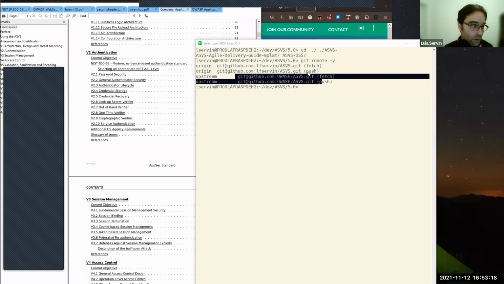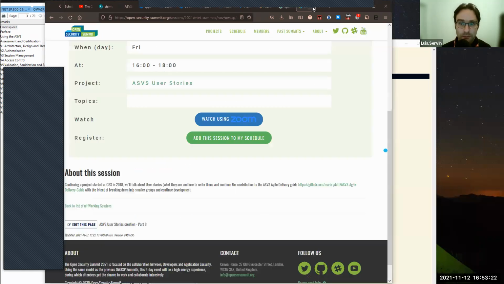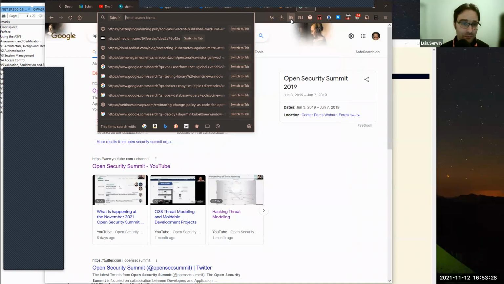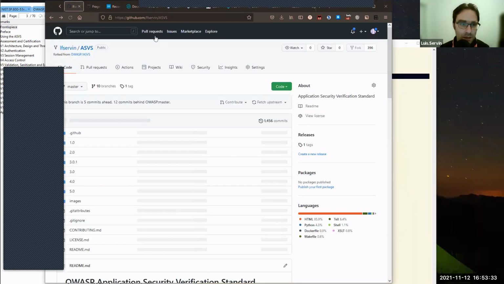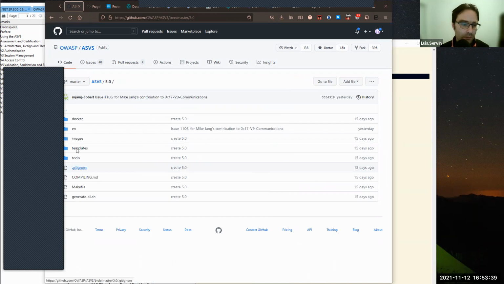Remember, I showed you this running at the very beginning. I just lost it. Excuse me for that. ASVS. No, that's mine. I don't want to go to mine. I want to go to upstream. And this is now in 5.0. So there's a Docker directory, there's a makefile. This is running.